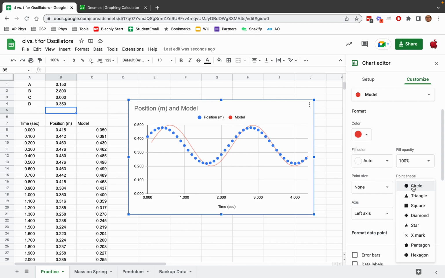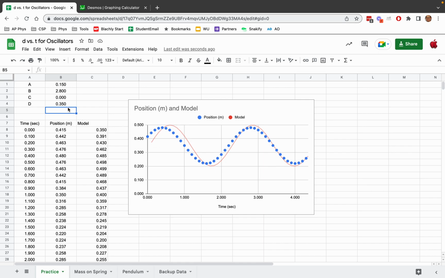So there we go. All right, so now my math model is this thin red line, and I'm going to keep tweaking it. I need to stretch it a tiny bit horizontally. So instead of 2.8, let's go 2.7. And let's shift it a little bit to the left. So that is C. Instead of 0, let's shift it. This peak is right about here at 0.5. This peak is about 0.7. Let's shift it about 0.2 or so. And that moved it to the right. So I've got to make this negative to shift it to the left.